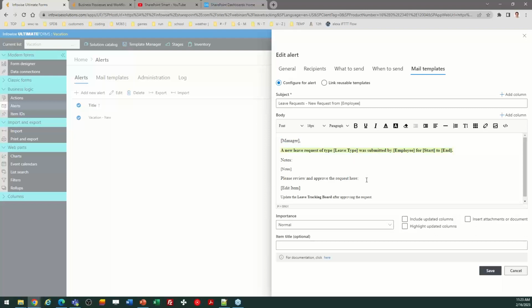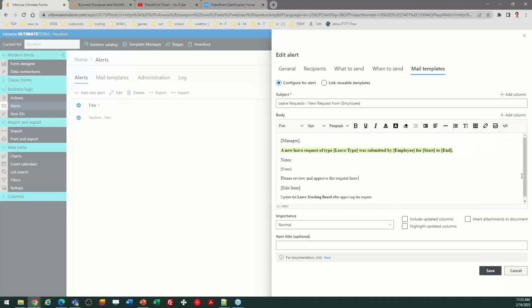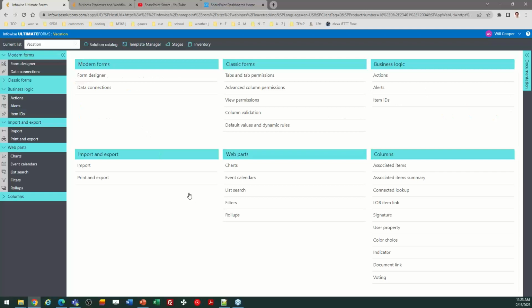Really very easy. You can click on this add column, you just double click those and it inserts it in the form. And then I can do some polishing. You can see I've highlighted that to green. So just a really nice, simple, easy to use email alert notification settings screen. It just works. And then I can create all kinds of different rules. So as you would imagine, you probably want to have a different type of a notice if there's a decline. You could do reminder emails, if they hadn't approved after a certain period of time, different things like that.